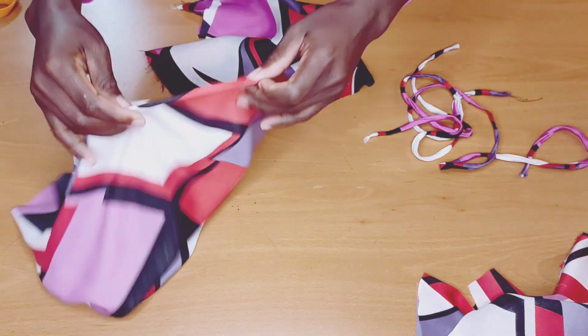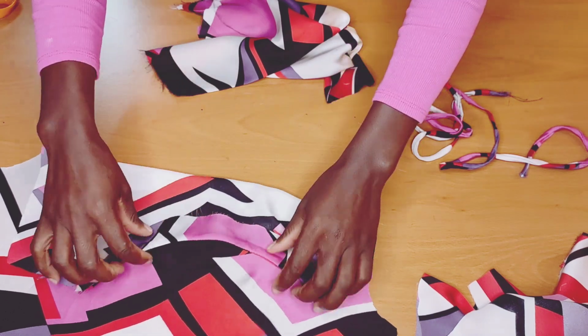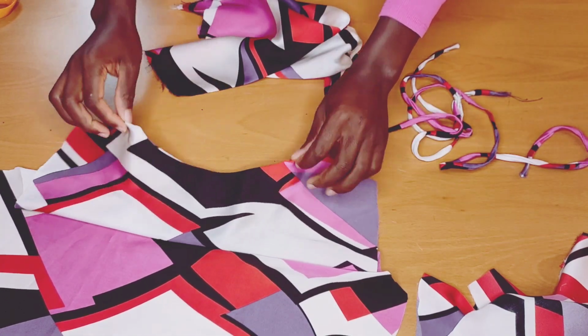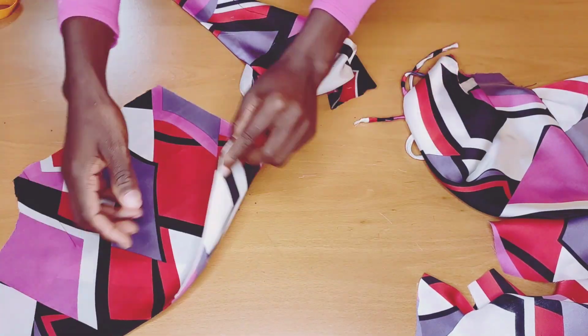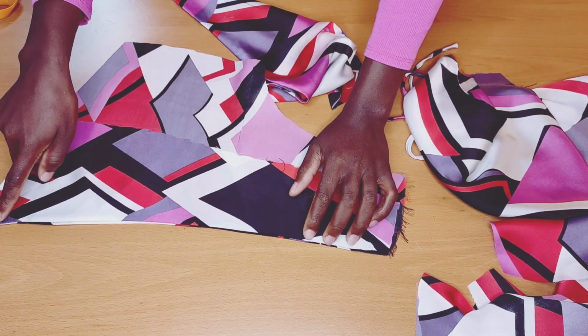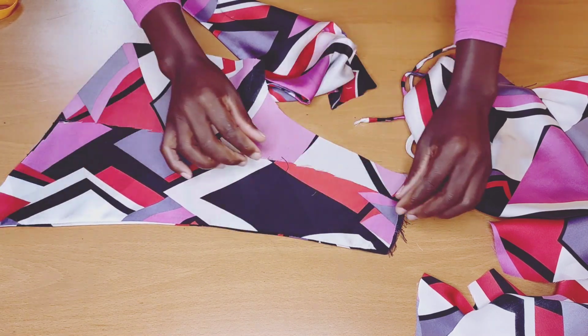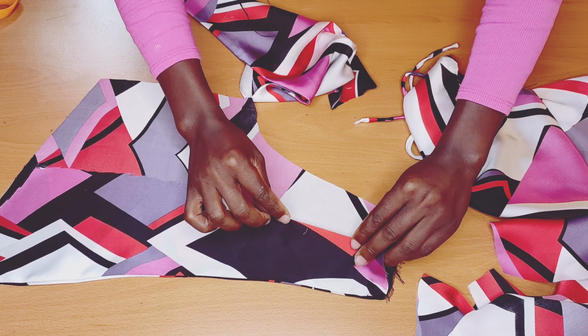Then I also stitch the back and the lining together. I press that up to lay it flat, and I also added some hemming gum so that it will not be moving. You can see this is the front. Then the next thing you can do is to go ahead now just to hem it up.